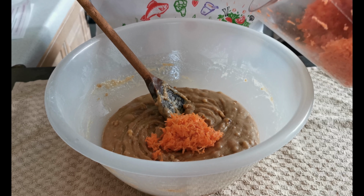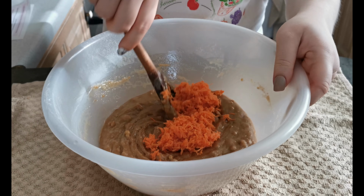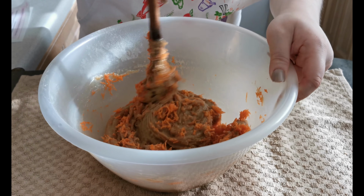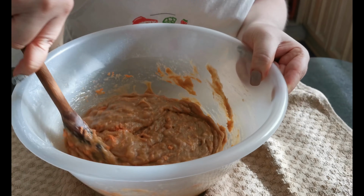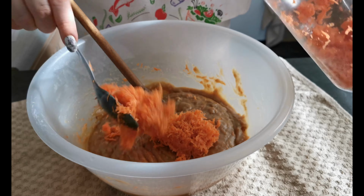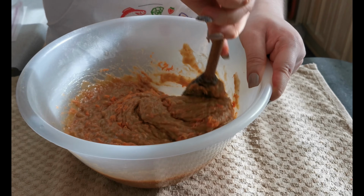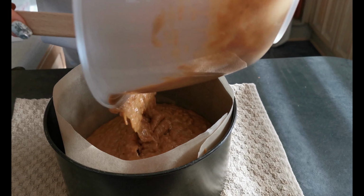Add in your carrot 2 tablespoons at a time and mix in well. Pour your cake mixture into the cake tin.